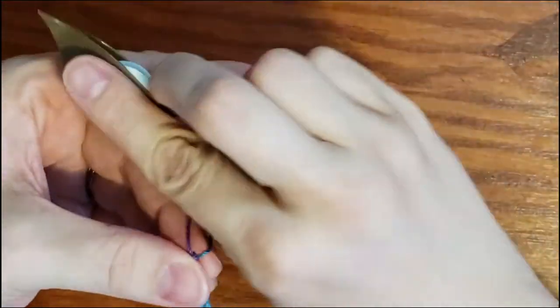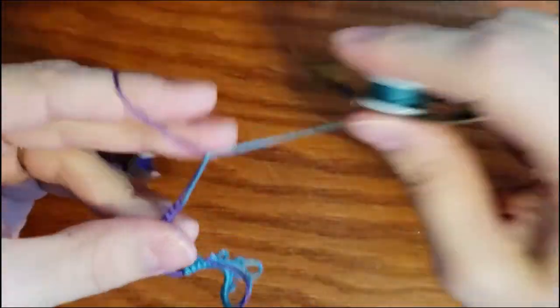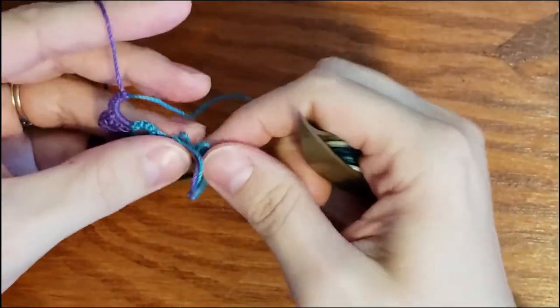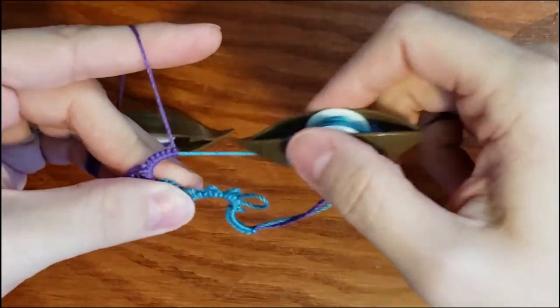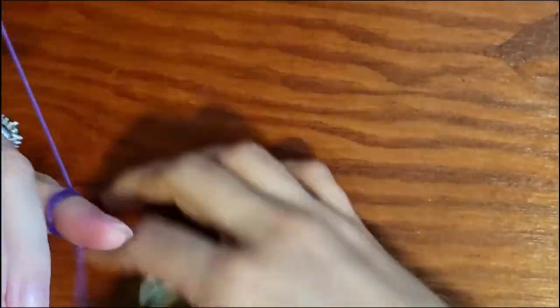I'm going to do a couple more stitches and then I'm going to show you how to do a lock join, also called a shuttle join. And that's done with the shuttle thread. So in this case, my teal thread, instead of the thread that we're actually coloring the chain, which is the purple for this one.